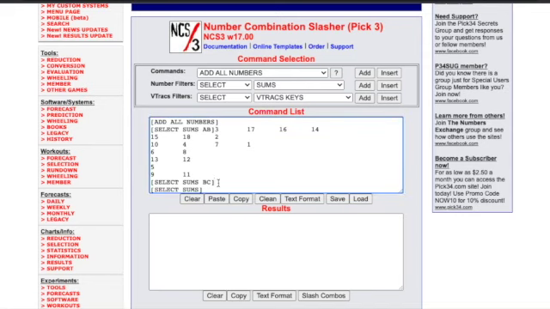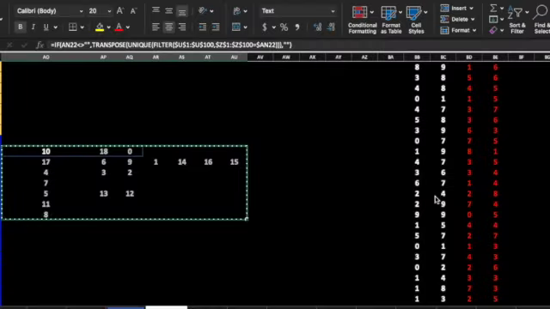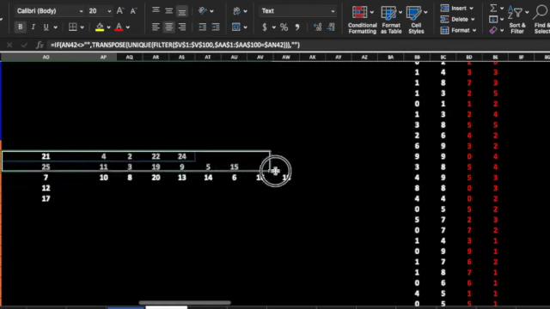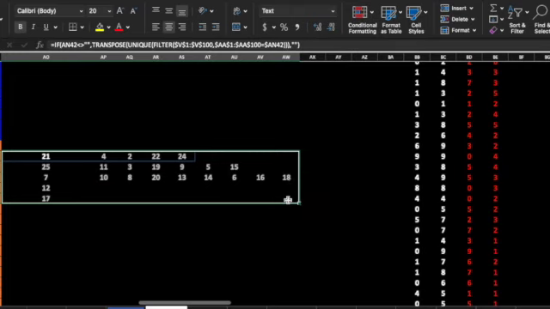Enter here. B and C, and that's your back two numbers, and then the sums. Copy, depending on how many numbers it is.